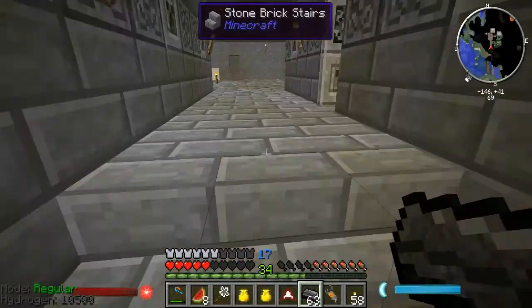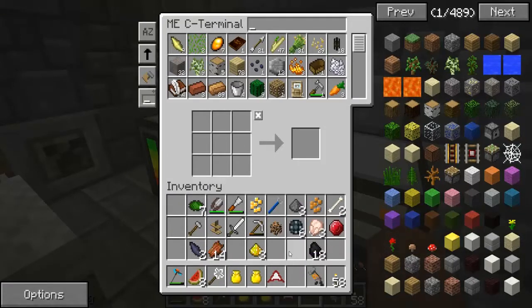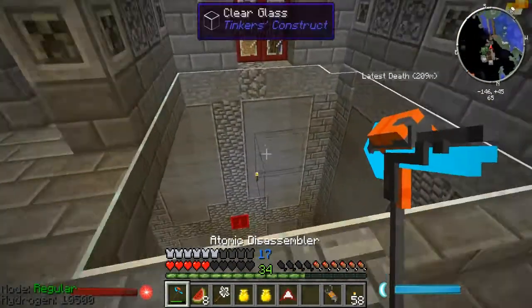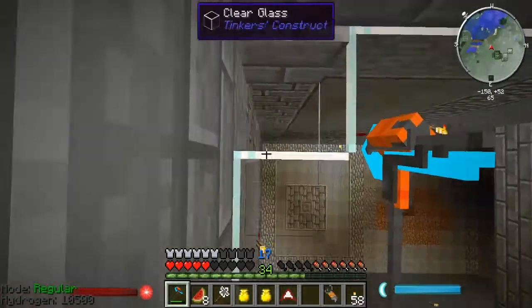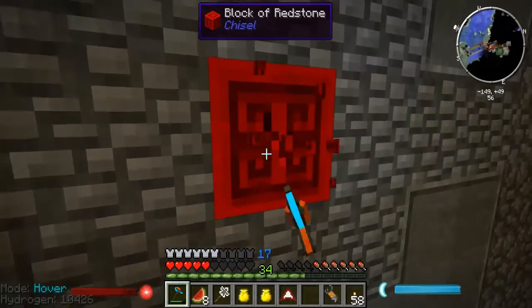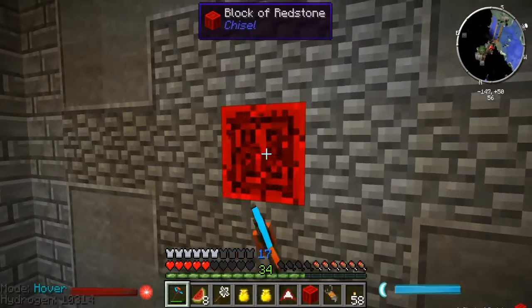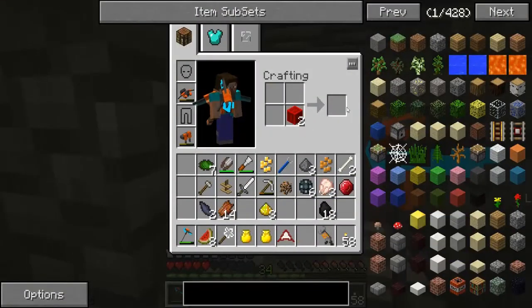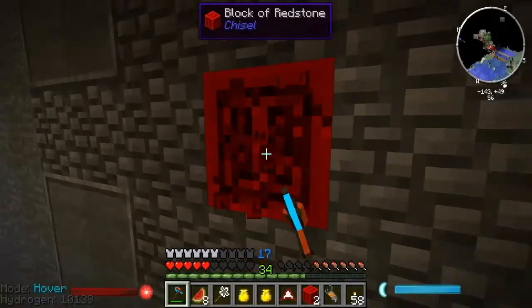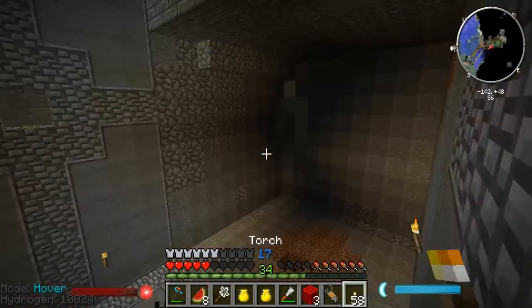Okay, so we've got graphite now. Hopefully, we're going to need some redstone. So while that's all doing its thing here, we are actually going to do an unholy thing and take away from our decoration. I think it just has to be default, but we can change it back. Okay, here we go. Chisel, chisel, chisel, chisel, chisel, whizzle.